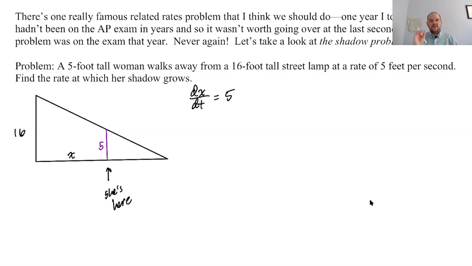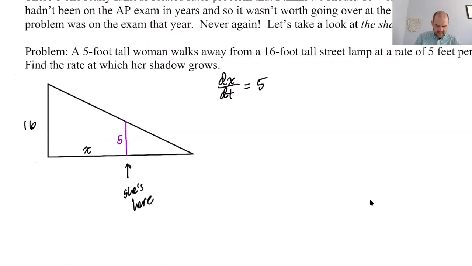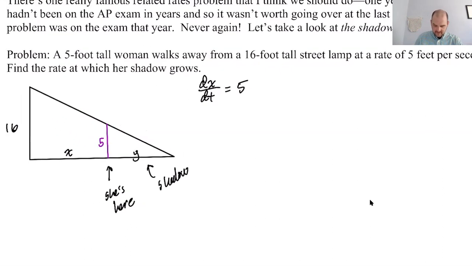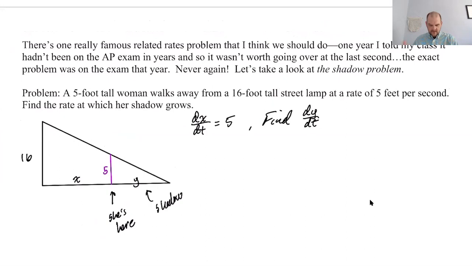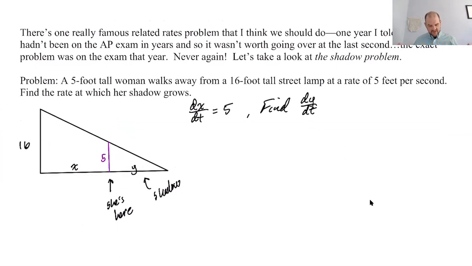Now the question is, find the rate at which her shadow grows, or in the context of the actual AP question, her shadow is lengthening. So I'm going to say that her shadow is actually this line segment. So it's not the hypotenuse. Some people mistakenly think, I don't know what they're doing in their lives. Some people think that their shadow is like the hypotenuse in this situation. Like, how is that your shadow? That's not your shadow. Your shadow is on the ground. So the question that we're looking for is we want to find dy/dt. We know dx/dt is five. We're trying to find dy/dt. And then when are we trying to find it? It doesn't matter when we're trying to find it, it turns out. It's just, I guess, a universal constant. It doesn't make a difference.